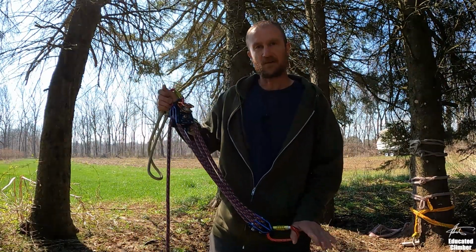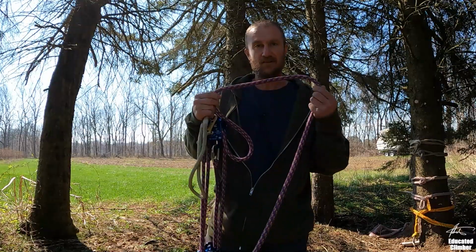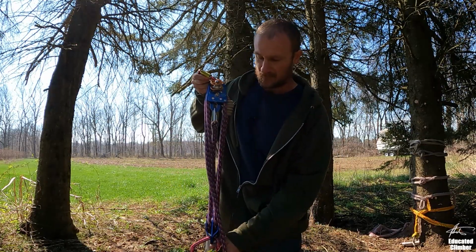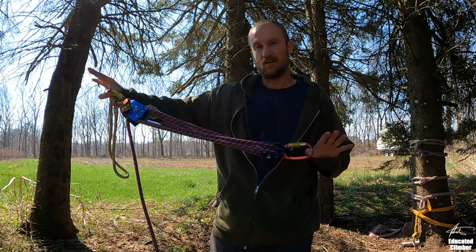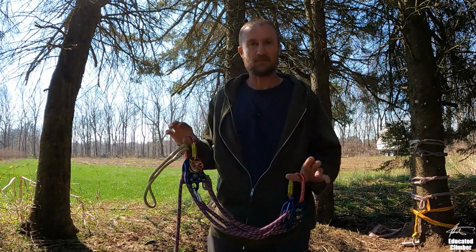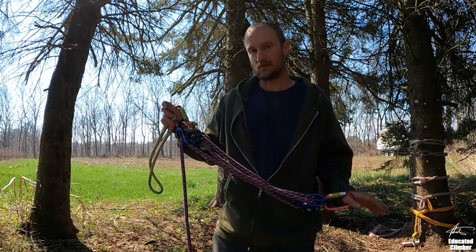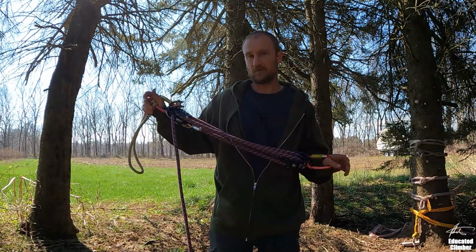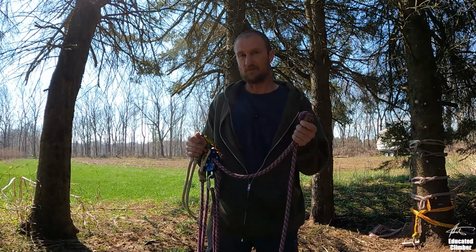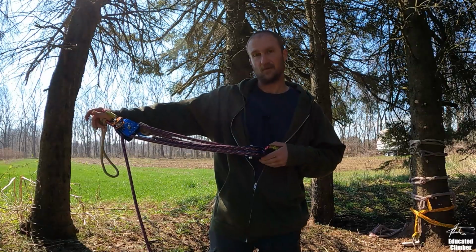So a couple of minutes ago when I was going through all of the different elements of a 5-to-1, I should have also mentioned that the length of the rope in the system is a very important factor, because the length of the rope is going to determine what the fully extended length of your 5-to-1 system is. The absolute minimum rope length that you would want for a pre-rigged 5-to-1 system would be around 50 foot or 15 meters. But to be honest, I prefer more. I prefer at least around 70 feet, around 21 meters of rope in my system, just to give me more available travel room for hauling systems, okay?